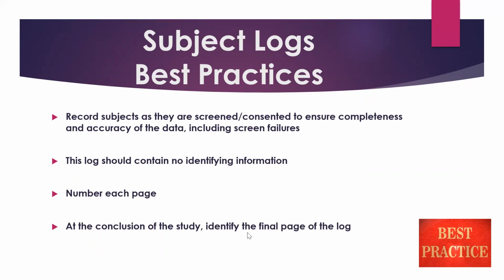The actual screening log should not have any identifier information, but your master log or your enrollment log could. And you want to make sure you number each page, like you said earlier about the binder, 1 of 2, 1 of 3, 2 of 3, whatever the case may be. And then at the end, you want to say that it's the final page so you know where you stop. And that goes again for when you're storing those documents, so that everybody knows that's the end of those particular logs.